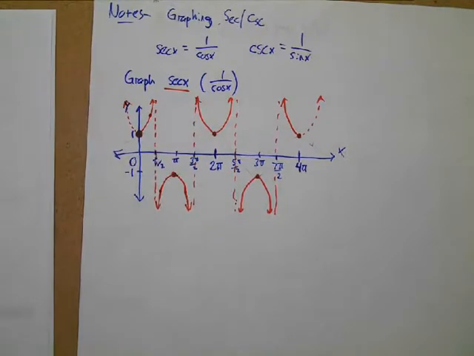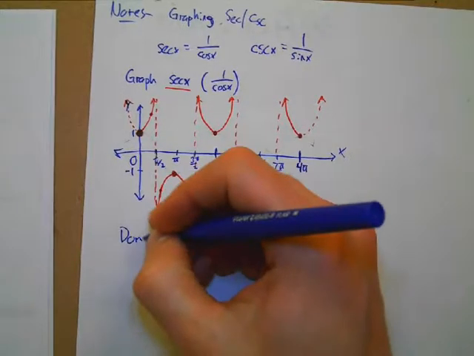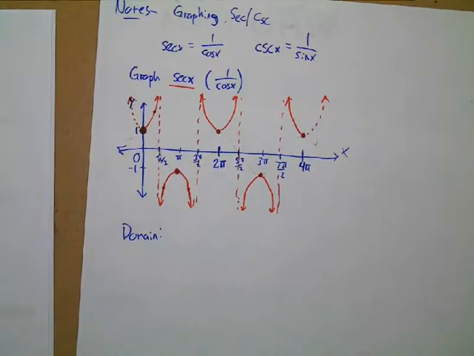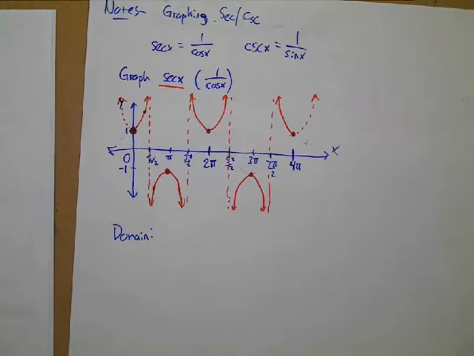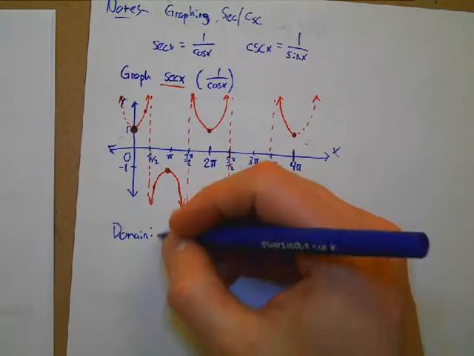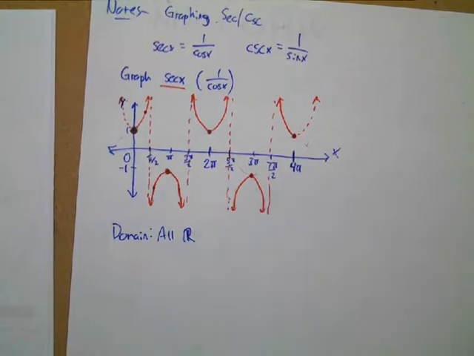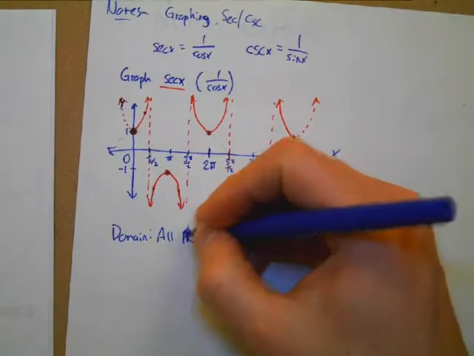Is it all real numbers? No. How do we know? Because you can't go to certain areas. So for example, what numbers aren't included in our domain here? Pi halves. You can use that R symbol to do this one. So we're going to say it's all real numbers. And that symbol is two lines, and then you draw the capital R over top of it. It's supposed to be like a bold R.